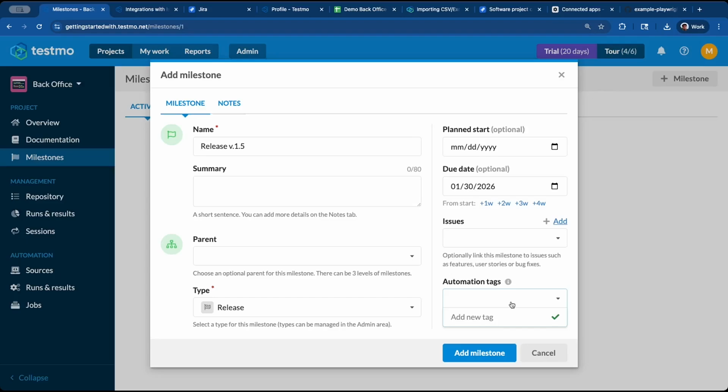to this milestone in Testmo, which you can then sync with your automation in your GitHub repository or wherever your automated suites are running, so that any automation that you run with this tag, v15 just as an example, will automatically get associated with this milestone as soon as you run the automation. That can be really helpful to have your automated tests that are related to this specific milestone sync to this milestone automatically. That's a field that you can set dynamically when you're running the tests in your pipelines. So that can be super helpful.